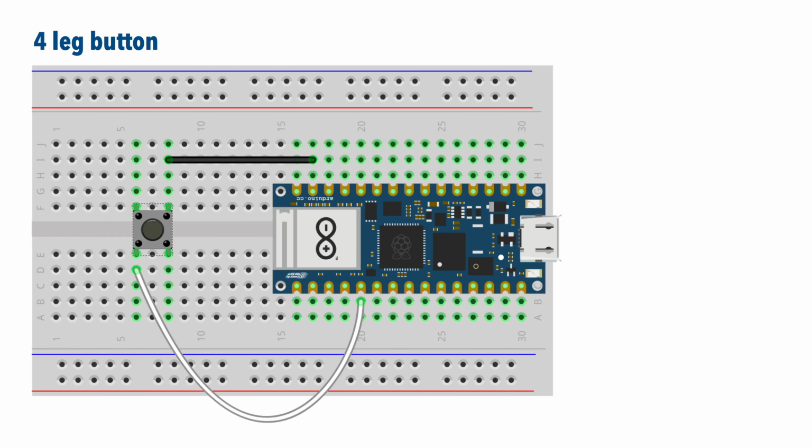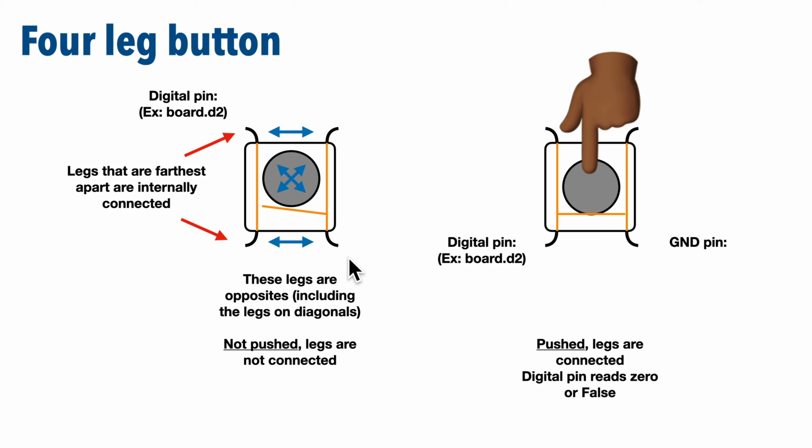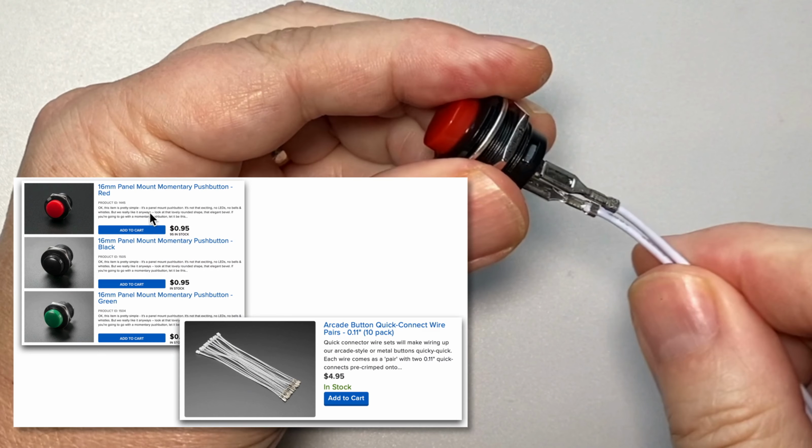Now another interesting thing to note, normally the ravine cuts off columns that are above and below each other on the breadboard, but since these legs are connected, then all of the holes above and below the two legs that are connected are also connected. Now this diagram here is also meant to show what's happening inside this button. Here where it's not pushed, here where it's pushed, and finally, here is one of the arcade style push buttons that my students have.